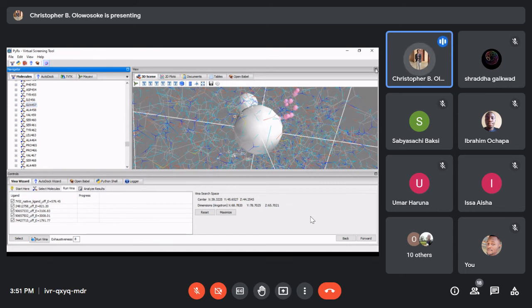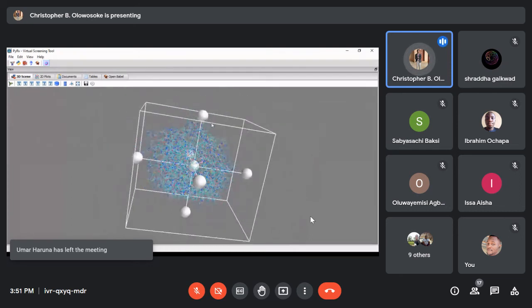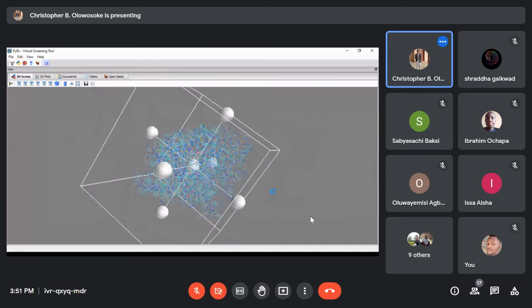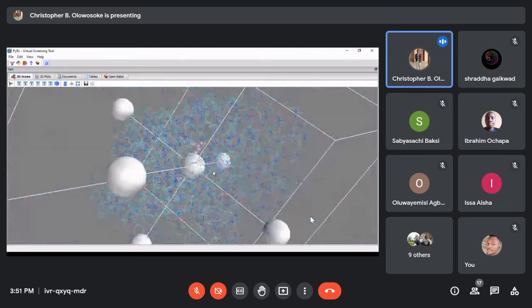Now, because I don't want to carry out blind docking, I'm going to reduce my grid box to this area of the atoms that have been identified.